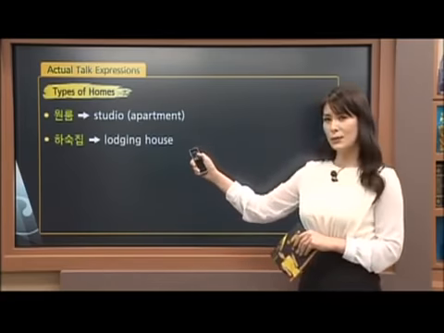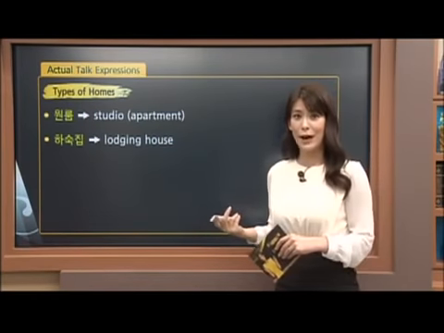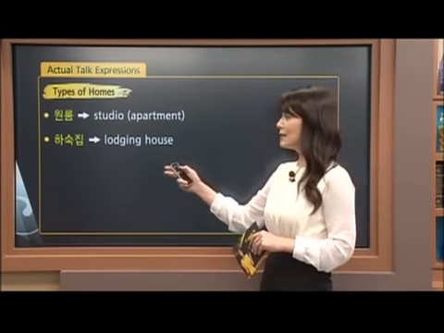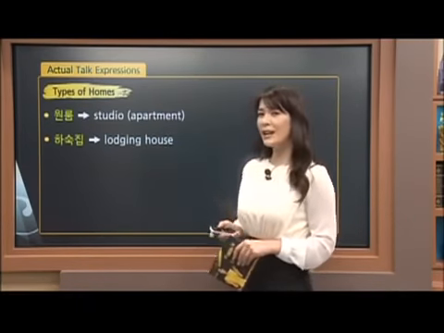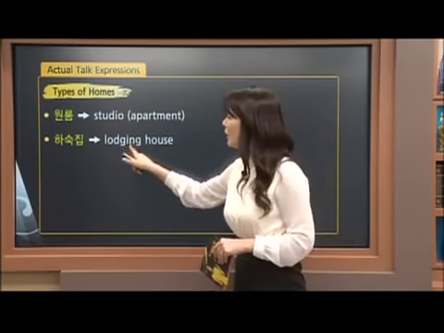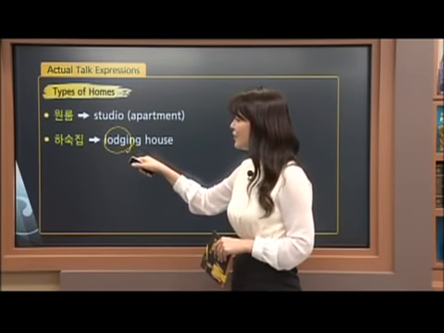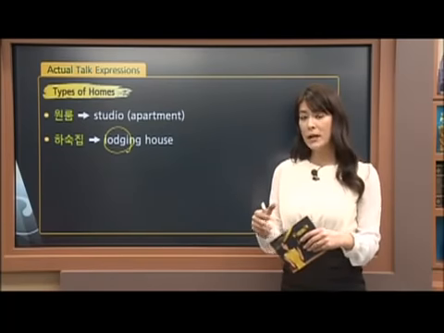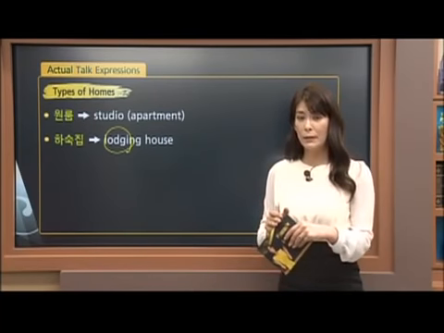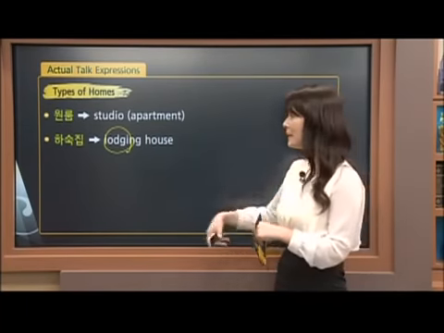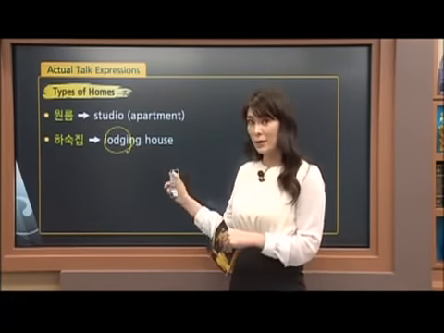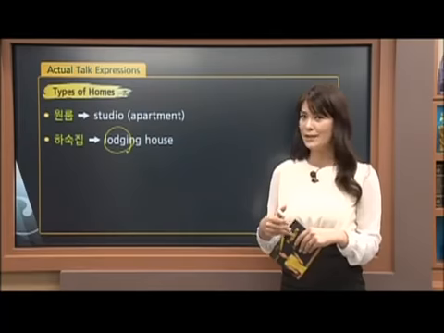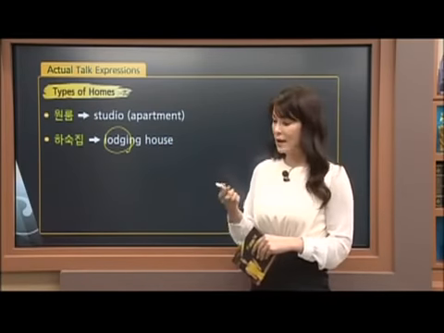Moving on to another one, 하숙집. Perhaps a lot of students in college, you may live in the school dormitory, but also at one of these 하숙집s, right? You can call it a lodging house. Now, lodge itself with an L-O-D-G-E, it means to rent, especially to rent a certain part of a home or a building or even a small space. But here, a lodging house is basically a house that you can rent, like a room you can rent. So you can call that a lodging house.